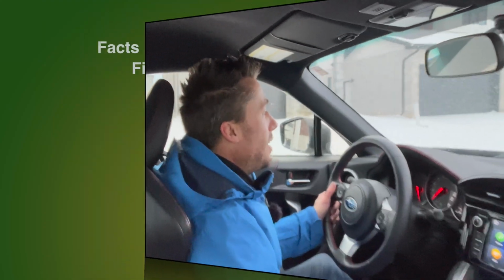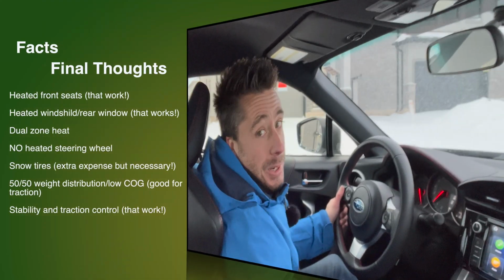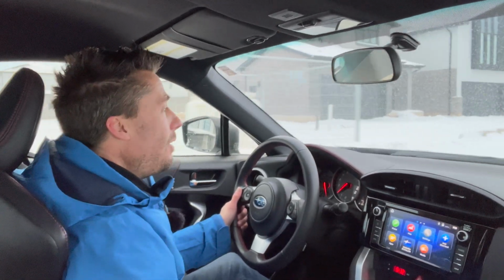So all in all, as I said, if you're not going out in the middle of nowhere and doing some real urban active adventuring, the BRZ with some snow tires and some care is going to be just fine for you.